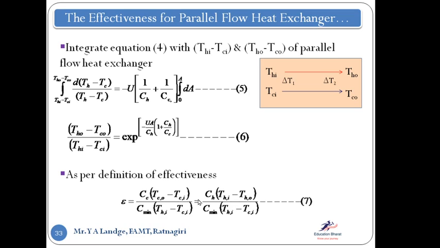Okay, so here also it is CH equal to THI, the inlet temperature of the hot liquid, minus the outlet temperature of the hot liquid, upon the C minimum. So this is what a Q max. Q max is what? The C minimum upon THI minus TCI, the maximum temperature difference in the exchanger. So as per the effectiveness, we are writing the equation. We give this equation number 7.